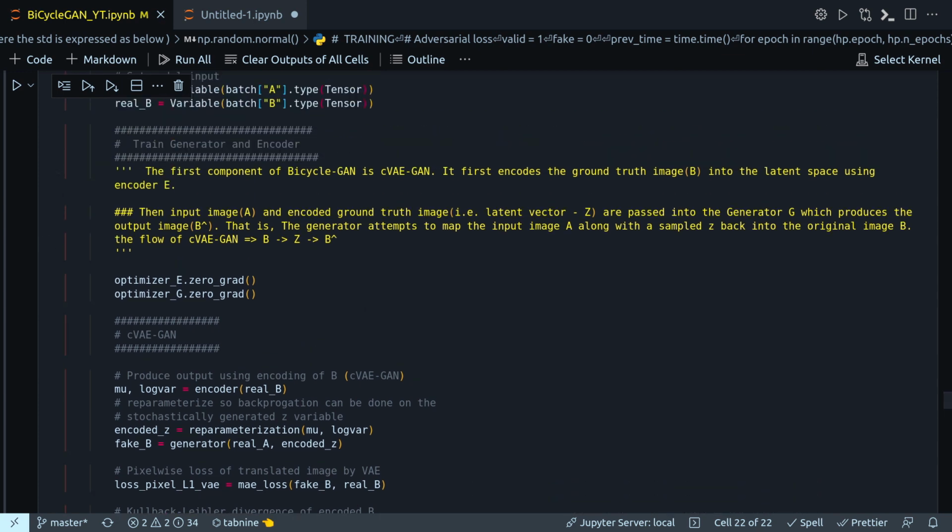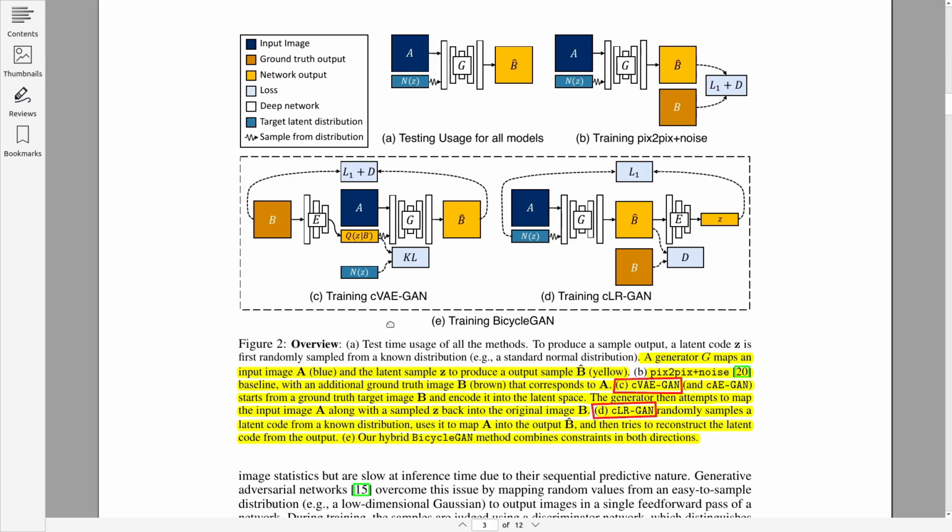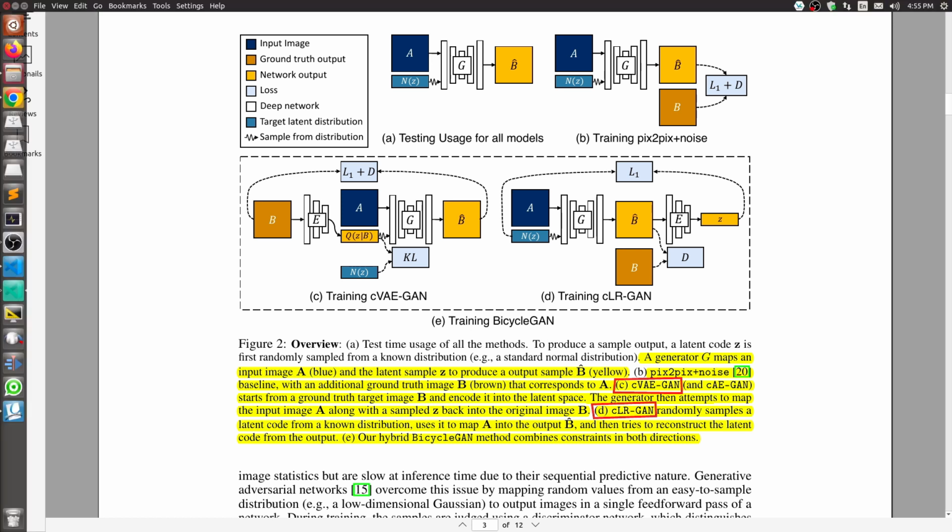If we go back to our original paper, we remember the training of CVAE GAN starts with this part, where the main difference from the normal GAN is that instead of a paired generator and discriminator, here in BicycleGAN, the model uses a generator and a VAE encoder. So this E is my VAE encoder and G is my generator. And again, from this figure, we can see that A and B are images in 2 different sets.